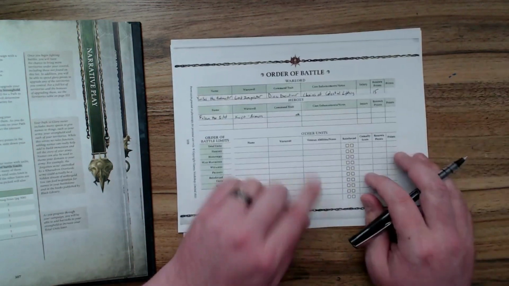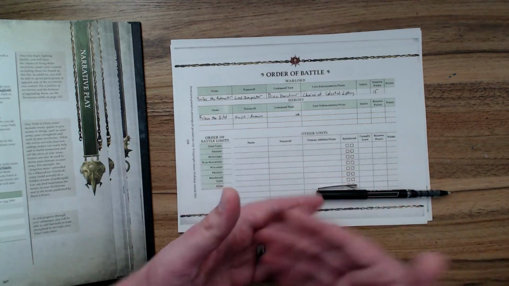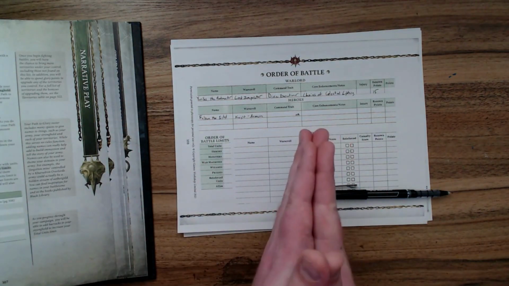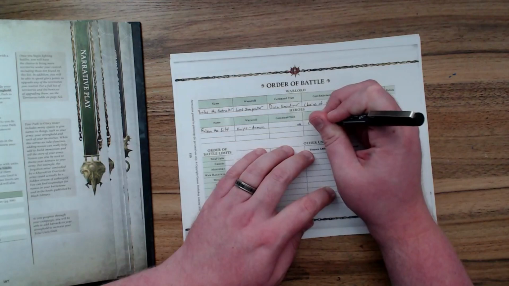For core enhancements on wizards, this is where you would add things like their spells. Now, at this point, we haven't seen the full new Stormcast spell lore or anything like that, so I'm going to pick one from the existing battle tome. We're going to go with Chain Lightning, so let's do that. I think that sounds super cool.